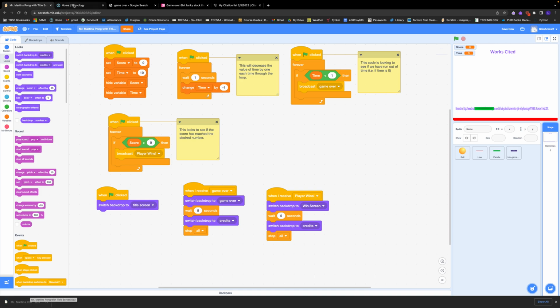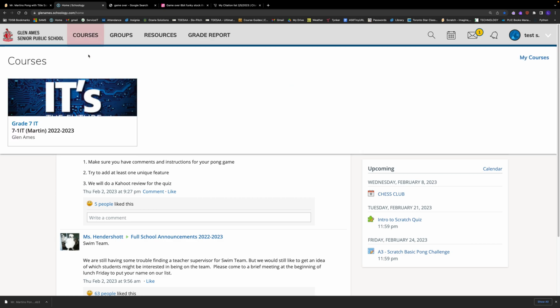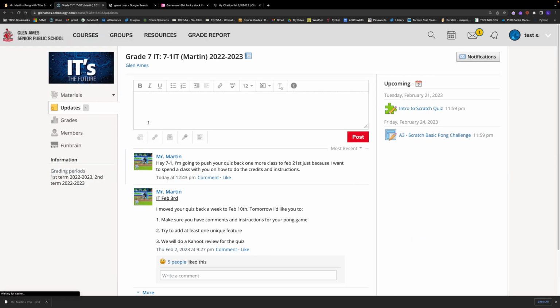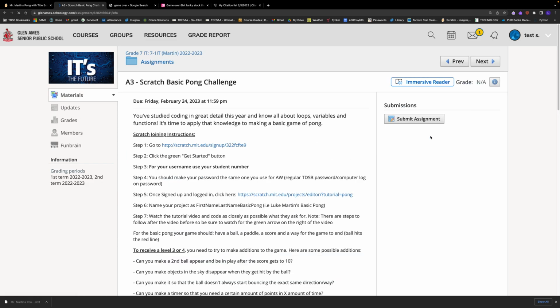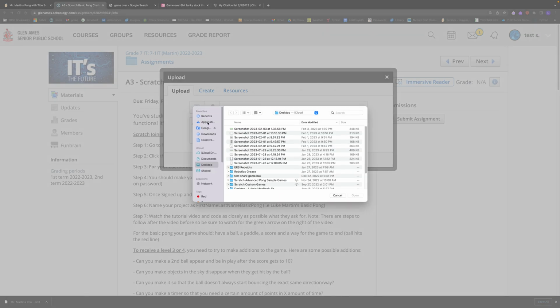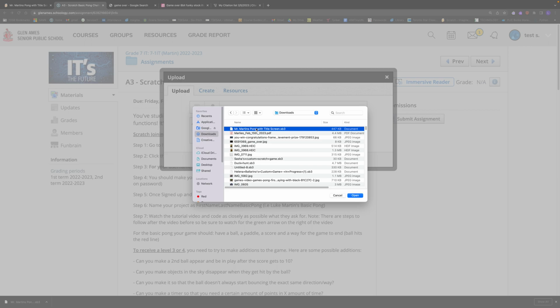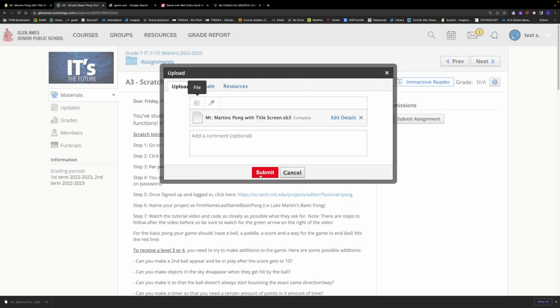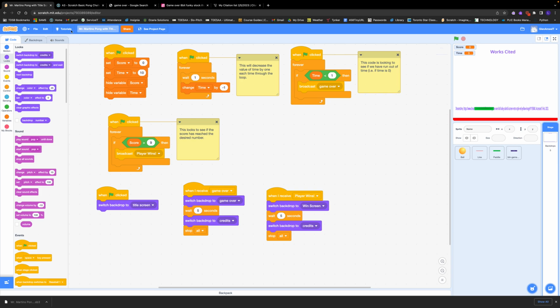Then from there, you're going to go to Schoology. You're going to go to your courses, choose your IT course. You're going to find the Scratch game, which is currently due on February 24th, if I don't change that. You click on it, and then you're going to see the Submit Assignment. You click on the little Attach icon. This will allow you to attach something from your downloads. There it is. And that's uploading, and you press Submit, and that will say that it's submitted on time. So that's how you hand it in for grading, versus sharing with your classmates with the share link.